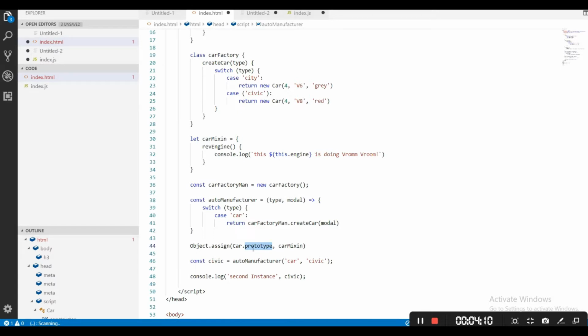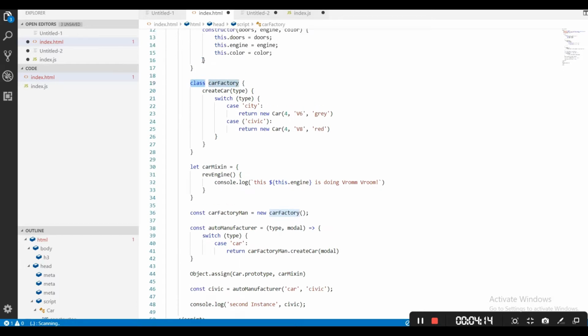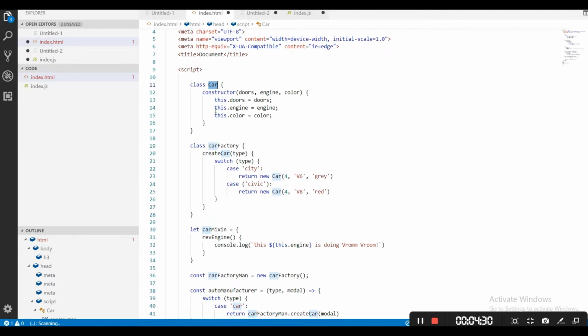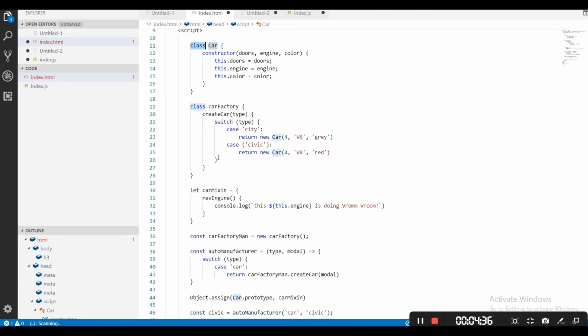Prototypes are nothing, it is simple as a class constructor. Earlier in ES5 we had function constructors where we used prototypes. In ES6 we got the new class syntax for the function constructor.